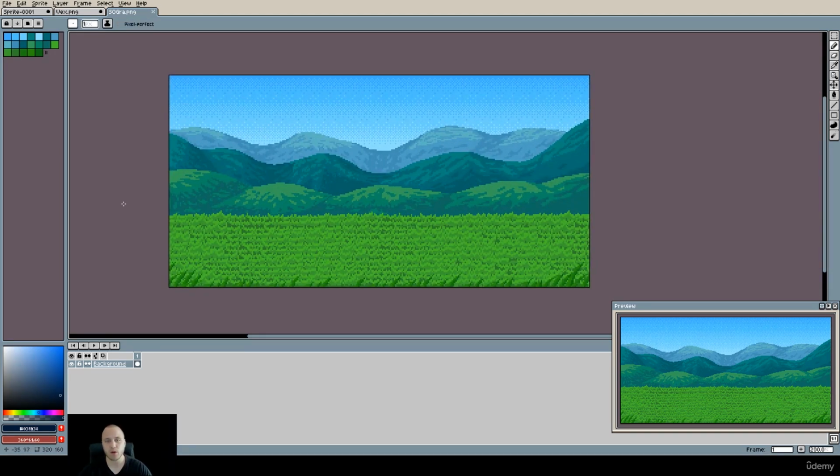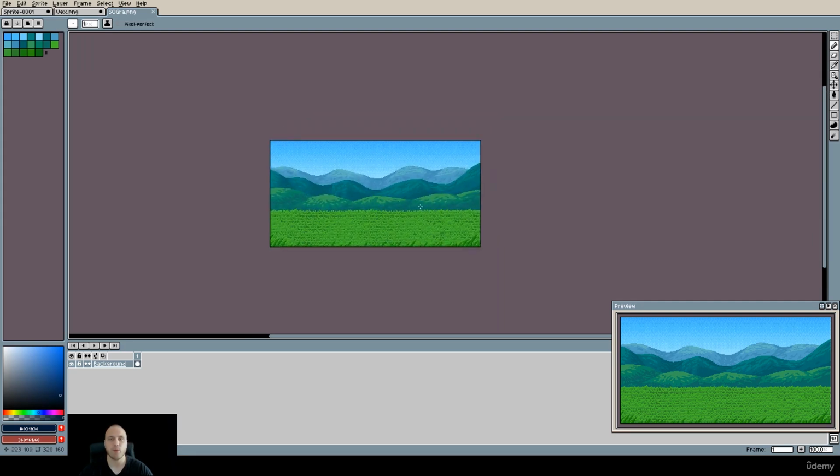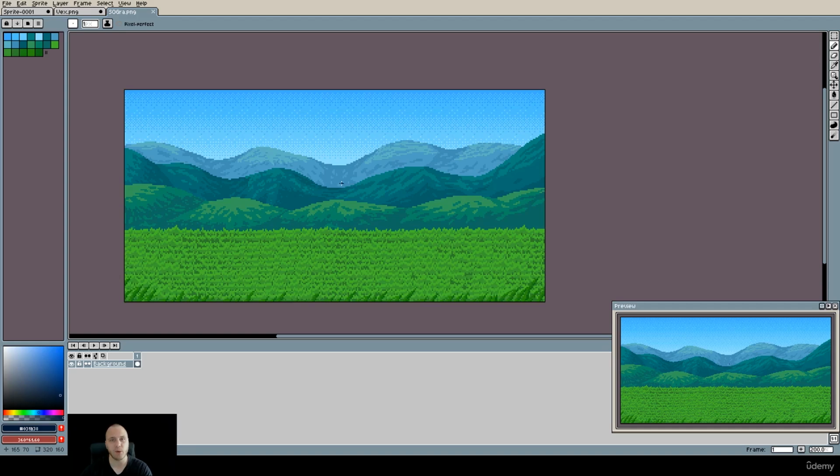Now when you look over the hills, so hills in the background, you can already see we have sort of three layers, and each of those layers is a bit different than the previous one. So the first one is high in saturation, the second one becomes a bit darker, and the third one even more blends in with the atmosphere. So when you think about objects and how far away they are from you, you need to be aware that they will become influenced by the atmosphere, and you should shade them correctly.